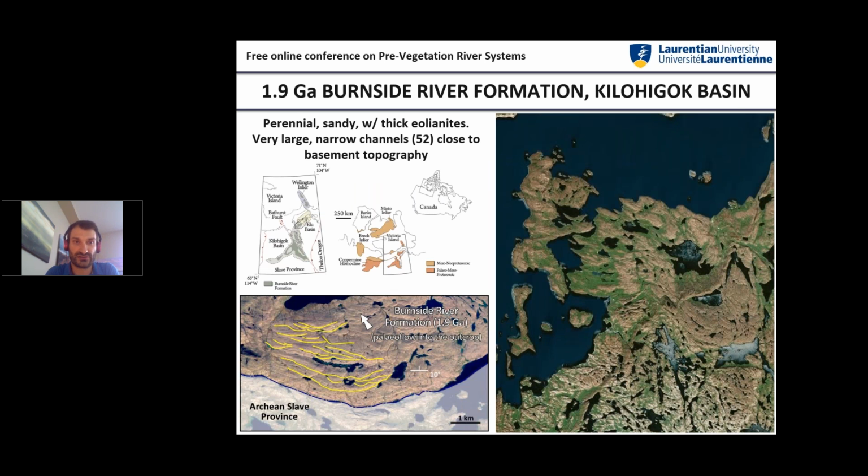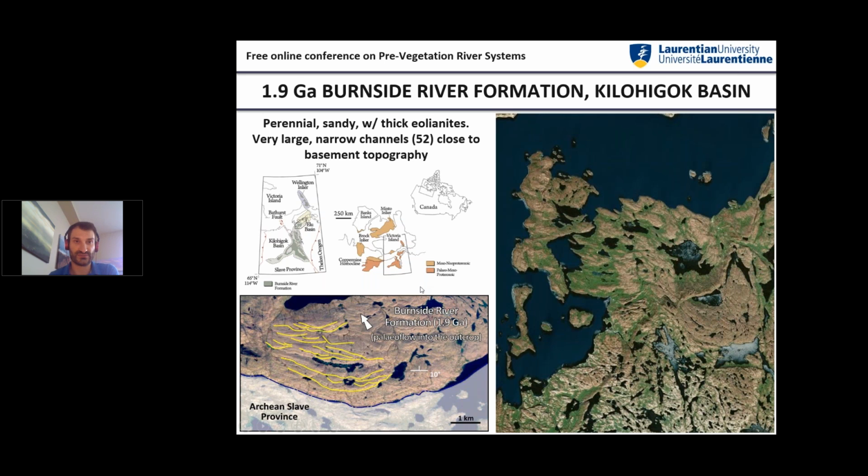52 very large channels with generally narrow profiles were observed. When I say very large, I mean that the channels were anywhere from several hundred meters to a few kilometers wide, and in some cases they were up to 20-25 meters deep. There was a lot of basement topography observed in the vicinity of the outcrops.